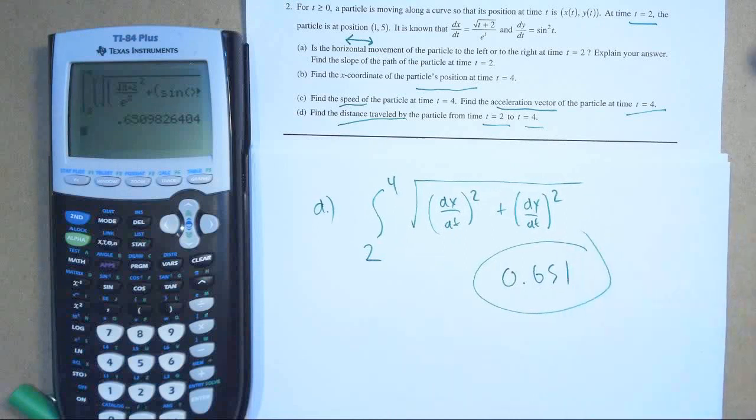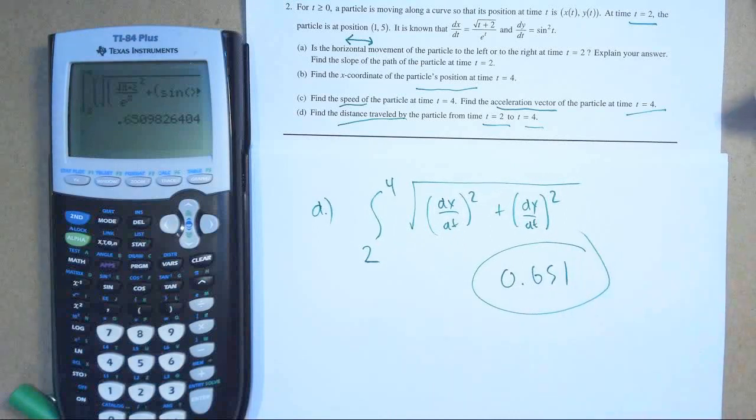And that is going to be the distance traveled by particle position from time t equals 2 to t equals 4. Okay? So once again, this is not a tough question. The only thing is that you have to know how to work with the speed equation and the distance traveled equation. Speed and distance is almost the same thing, except speed you're plugging a value in, and for distance you're setting up an integral from point A to point B.